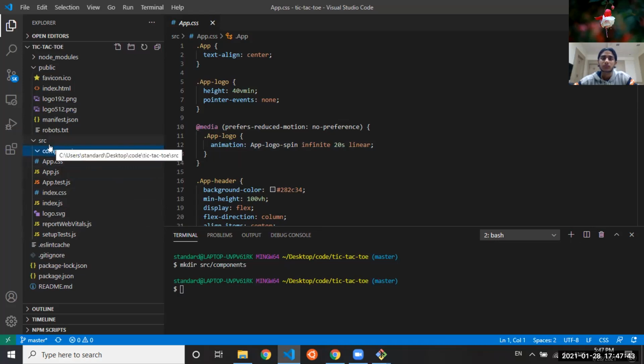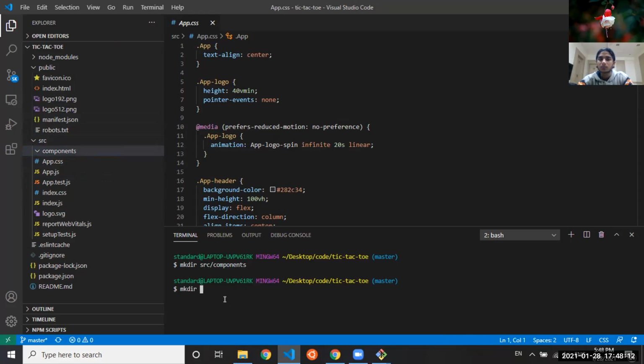In practice with a website, you might put things like a header in here, or perhaps other sections, or if you have some special kind of button, you can put that here. Some other layouts may also add a folder for pages to distinguish between actual pages of your website and the components that make up the pages. In this case, we're not going to be working with multiple pages, so we don't need to worry about that.